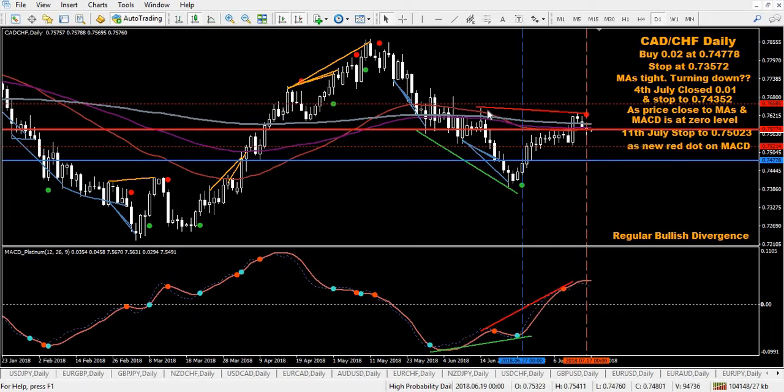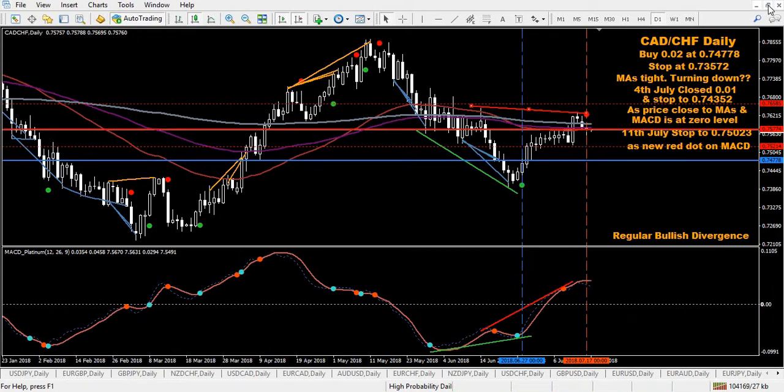So stop's moved up on the buy, and I took a new sell this morning. You can see the MAs are very flat, so I'm happy to trade either direction. New sell signal. The MACD gave a red dot a fair while ago, and it now looks like the MACD is starting to roll over, as is price. Red dot on the QMP filter. Again, lower price, higher MACD. That's the hidden bearish divergence. You could even call it a double top or a resistance level, so to speak, but I'll stick with the bearish divergence there. So that's a CAD Swissy.